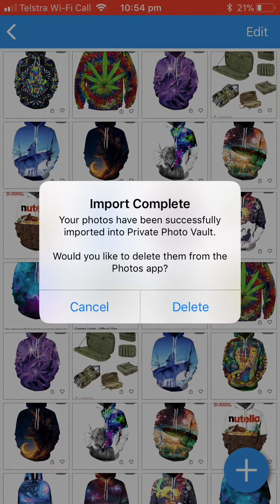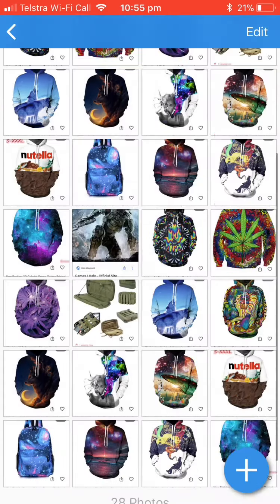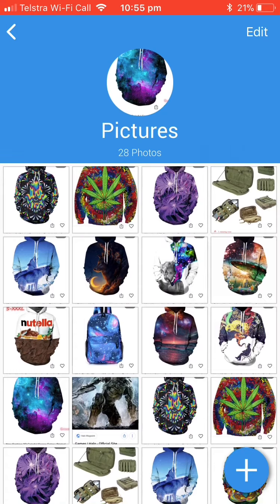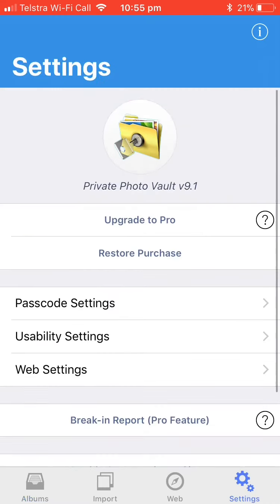When it says delete here, it just means delete off your camera roll. But it only takes it to recently deleted, so if you really want it completely deleted off your camera roll, you have to select recently deleted and delete them out of that file as well. So it's pretty cool, and it's really easy to use. I don't really want to delete any of this stuff, because I'm going to use it as a tutorial. But it's really easy. Let's go into settings.